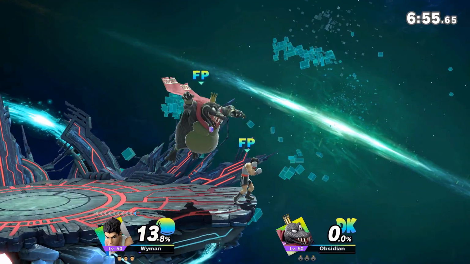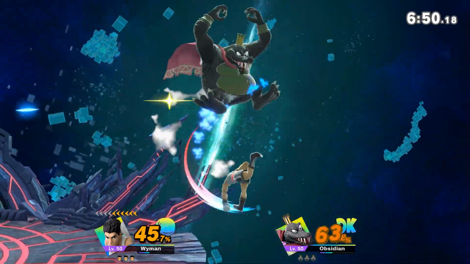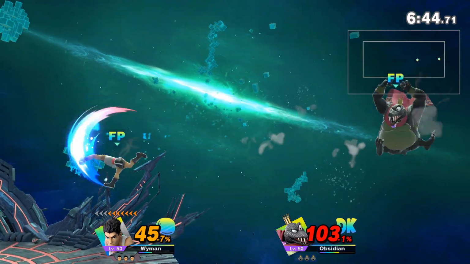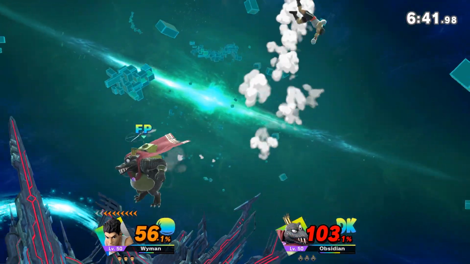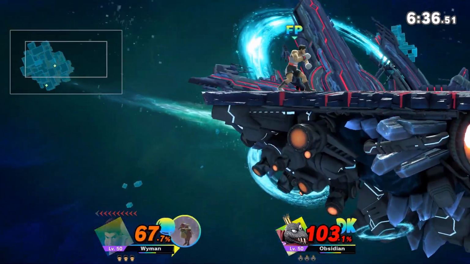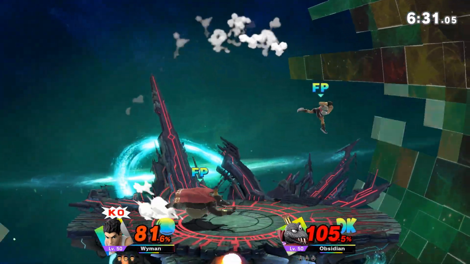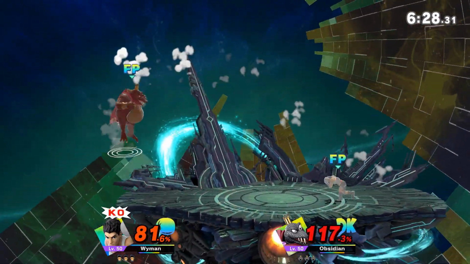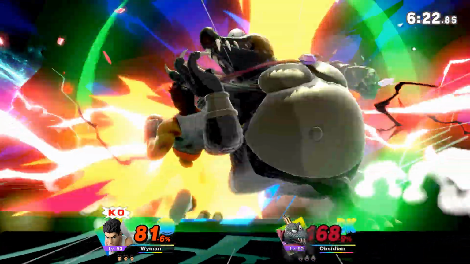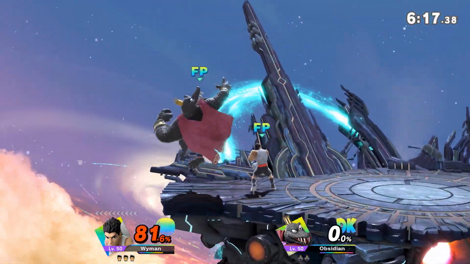Alright, immediately bad start. Maybe. They're pretty even on damage. As long as he can just keep that pressure up. There we go. Come on. Another good smash attack, and he will get sent far. Can we see a KO punch? Come on. We got it. There we go. We have the lead. Come on, Wyman.